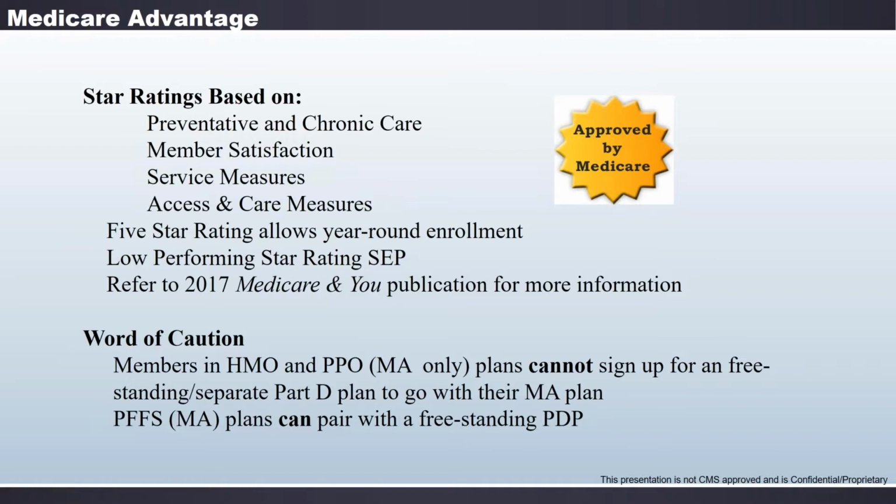I'd say that if you have any 5 stars in your area, that would be something you would want to know, because that'll give you an SEP for most people, unless they've already used it once. But for most people, it'll give them that SEP when they are calling in and looking for Medicare.